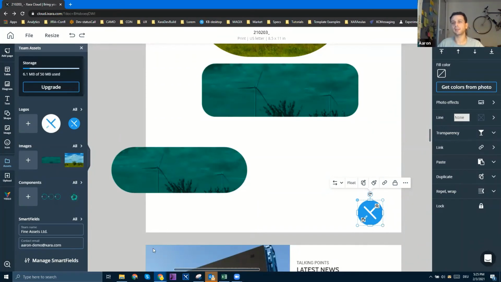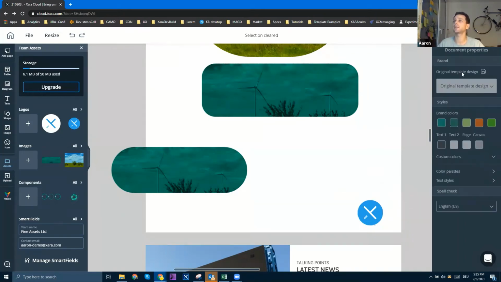Other than that, I would still like to show you what this interface looks like for a member. On Xara Cloud, we have different user types. We have admins and members and guests. Admins, as the name implies, administer the account. They usually invite others. They set up the system. What they do is set up the brands here that others can use, and they have the full control over it. Members have full functionality, but not the control.